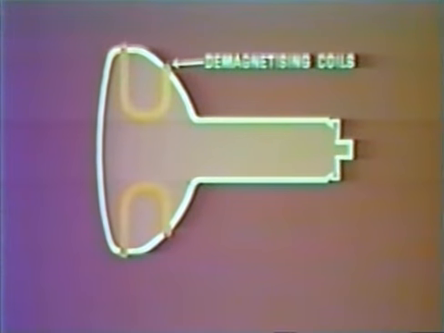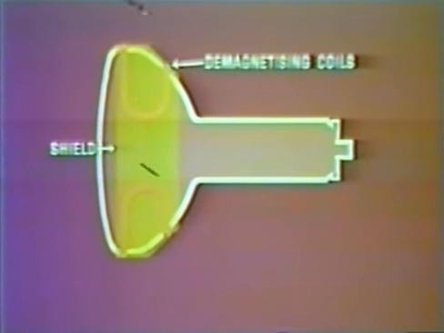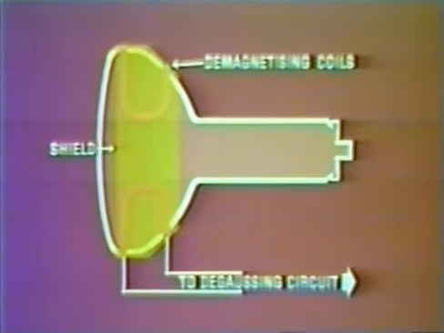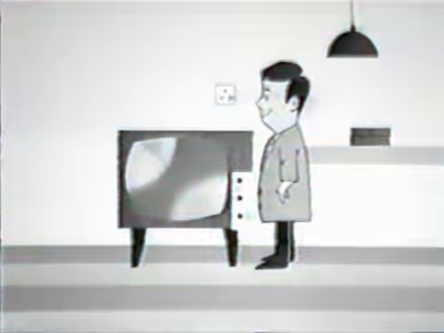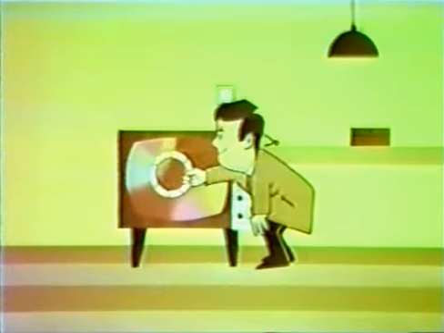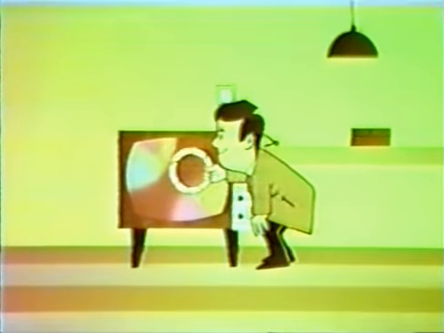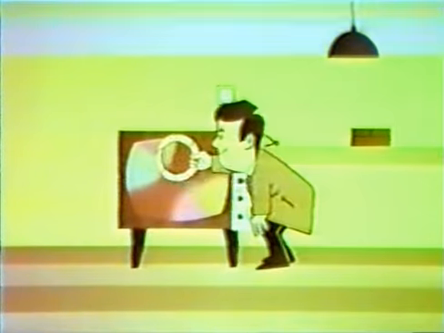This procedure is called degaussing, and it's expected that all color television sets will be fitted with automatic circuits to degauss the screen every time the receiver is switched on. The color patches on a magnetized tube can be confused with purity misadjustment, so the tube must be degaussed before any other adjustments are made. Workshops should be equipped with their own degaussing coils to deal with rare cases of severe magnetization.